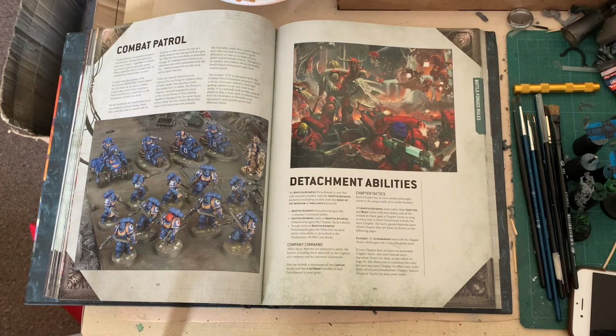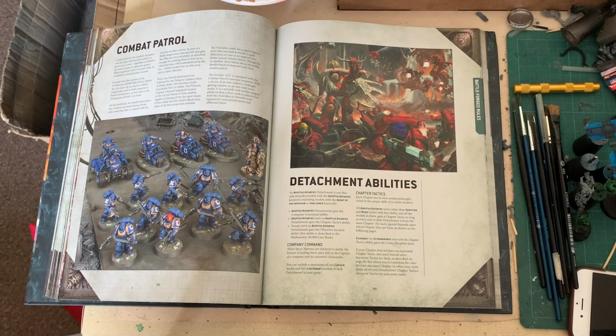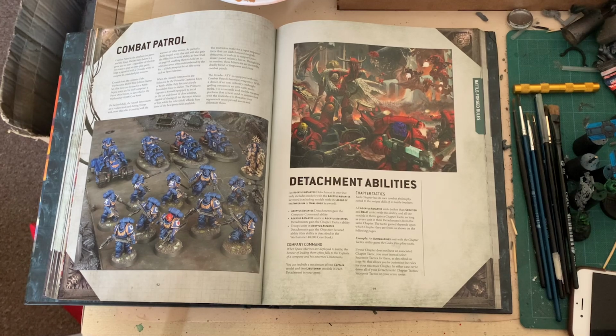Okay, we've got a random page telling us about Combat Patrol. No rules on it, just telling you about Combat Patrol. I don't understand that. I really don't. Detachment abilities, company command, chapter tactics, yeah, but company command, that's something new. That's 1 captain, 2 lieutenant models. I'm wondering if we're going to count that as a single choice or double choice. Don't know yet.